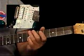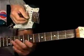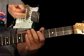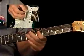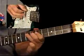And when I talked about string bending earlier in the lesson, I just addressed the top 3 strings. If you're on the bass strings, you can pull them, you can push them. I tend to pull. You see what I did there?